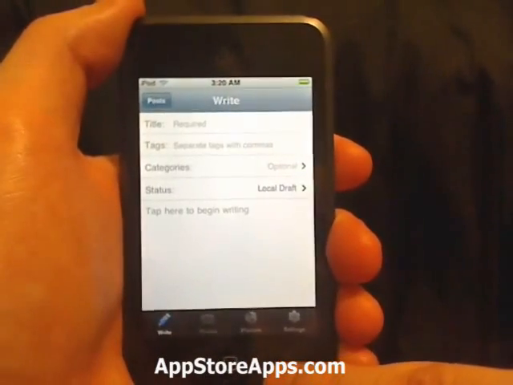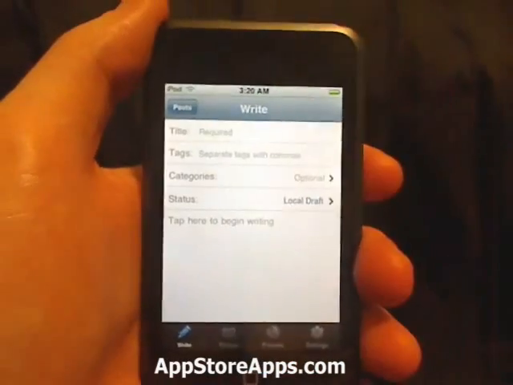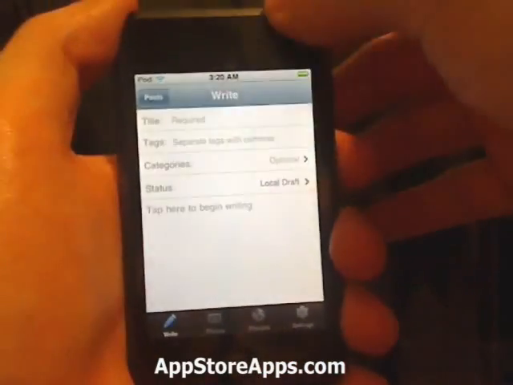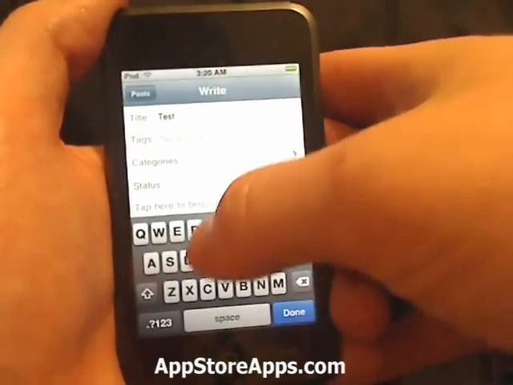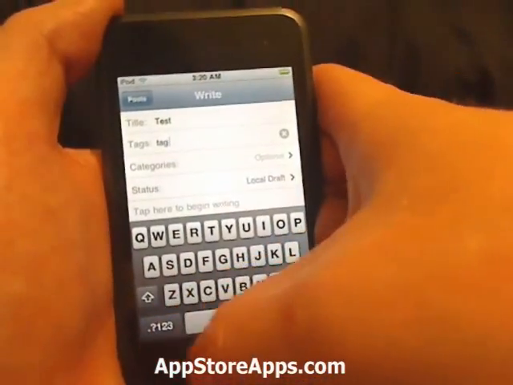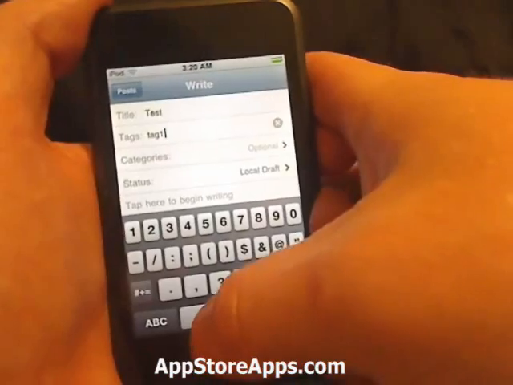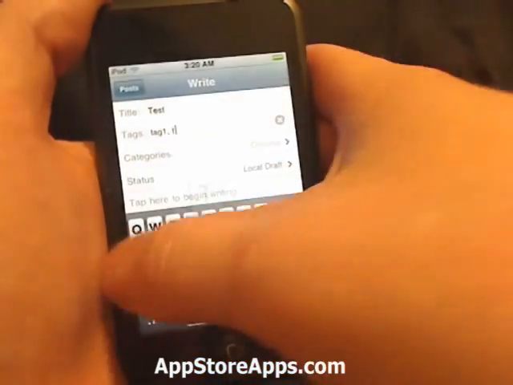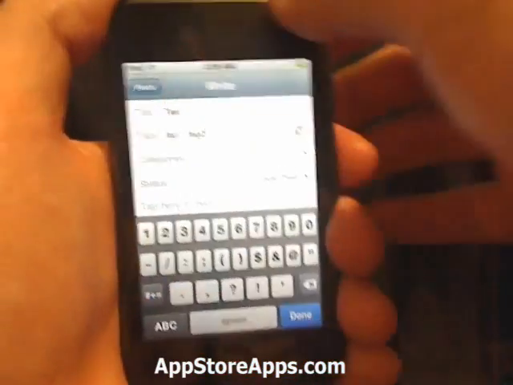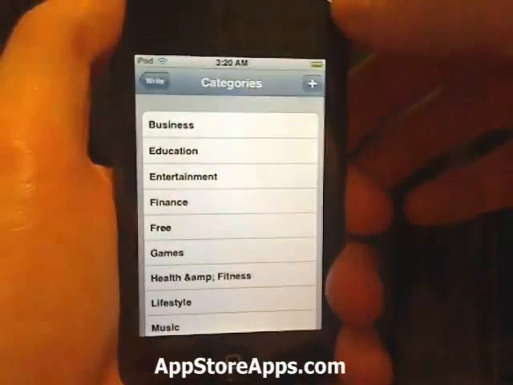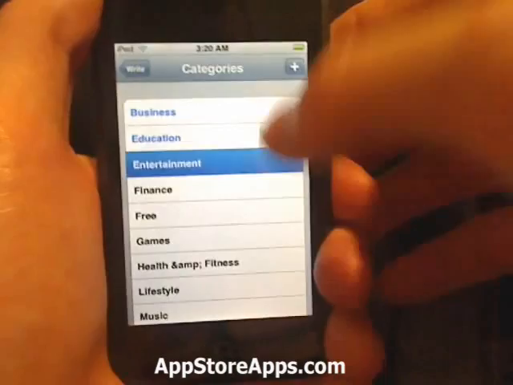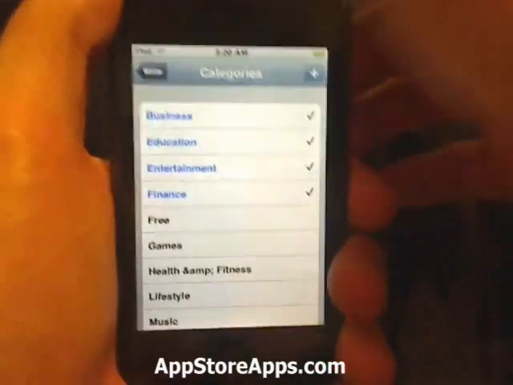new post button. So here we can put in a title, we can put in tags, two tags are separated by commas, just like it says. You can set a category, as many categories as you need.